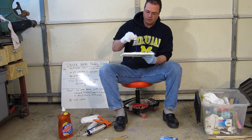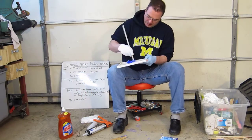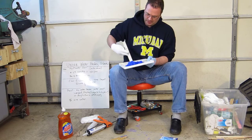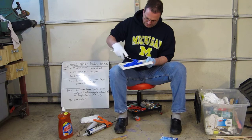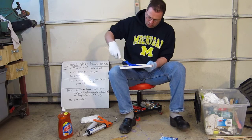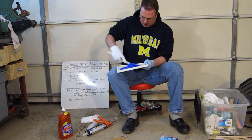If you're using water, you would just use a few drops of water, and that'll make it set up much more quickly. A little cobalt blue here. And mix it up really good. If you don't use enough paint or water, it just takes a really long time to set. If you use too much, it probably won't set real well. I haven't really had that problem, so.